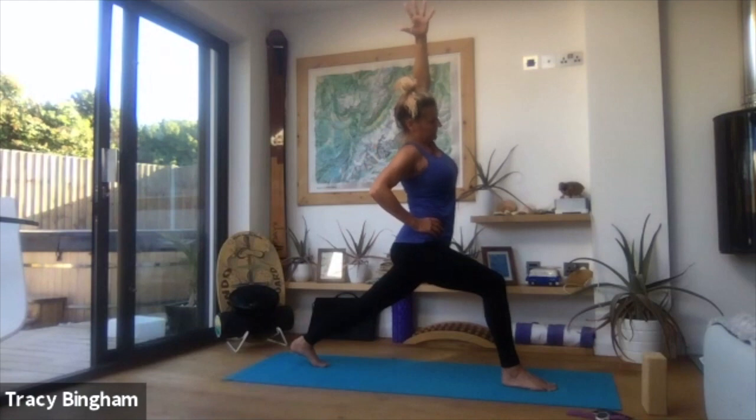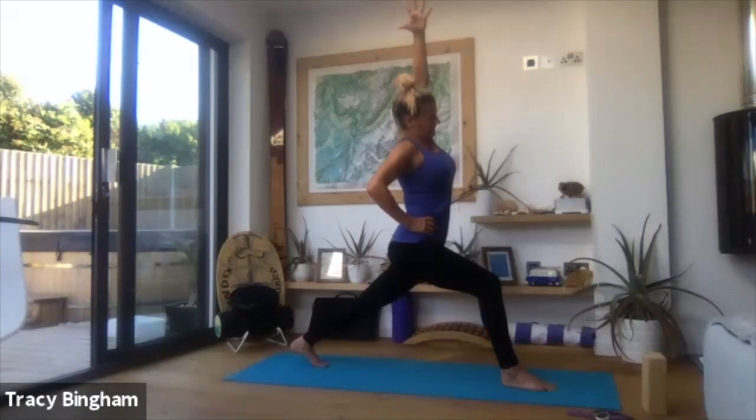Hopefully feeling that stretch somewhere down the left side of the body. Really engaging through the legs, pulling the inner thighs towards one another, pulling the tummy muscles in. One more breath here.